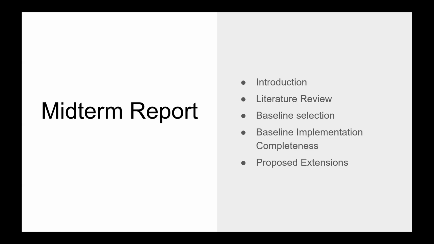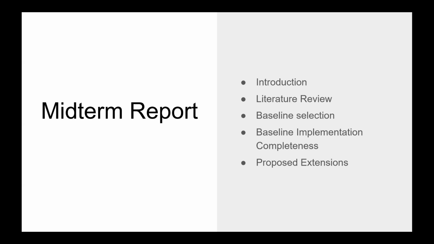So there are different levels of completeness, and you should mention it here. And the fifth section is called proposed extensions. So typically, what people do when they approach a topic or a problem is that they search for currently existing baselines and they run the baselines and try to see if they can make any improvements on top of them. And so this is why you want to talk about your proposed extensions.